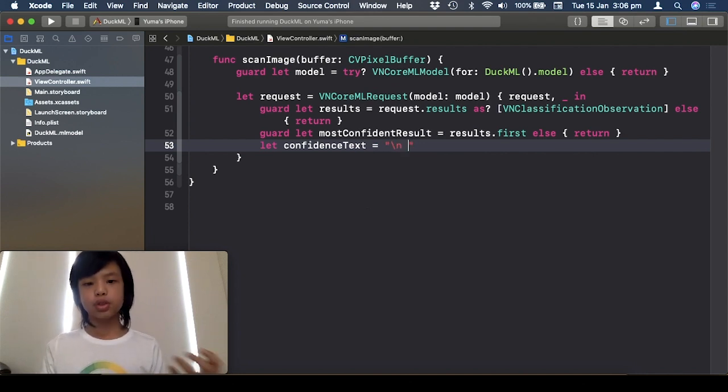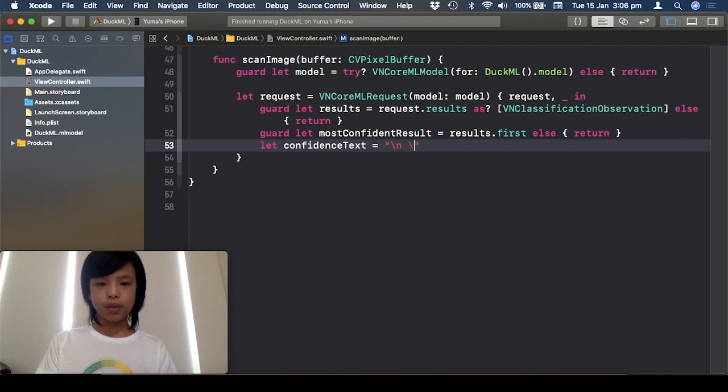We can do a new line by doing backslash n, and then do some interpolation and put in mostConfidentResult.confidence.